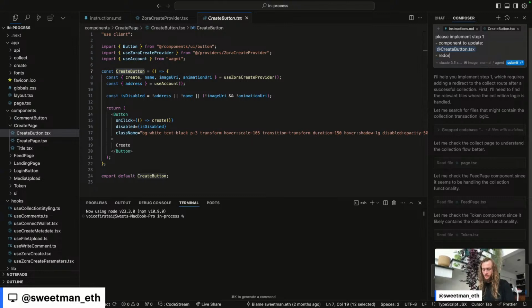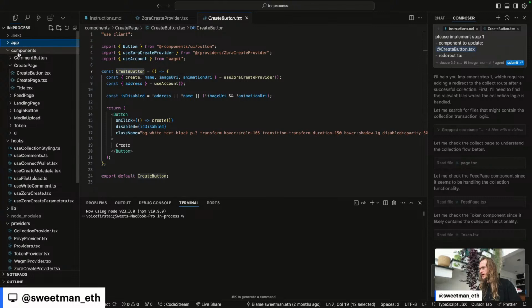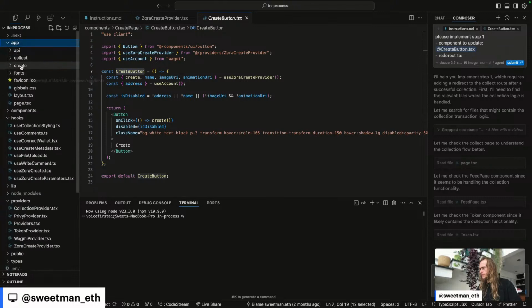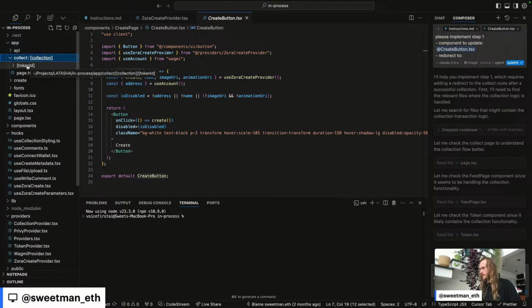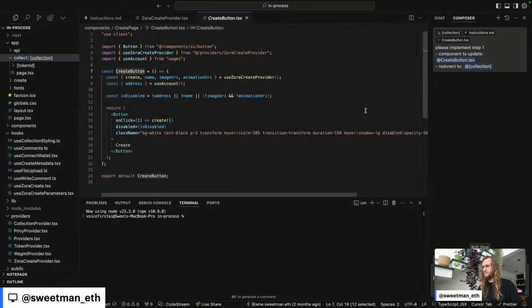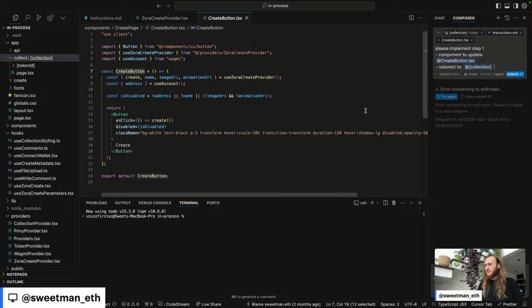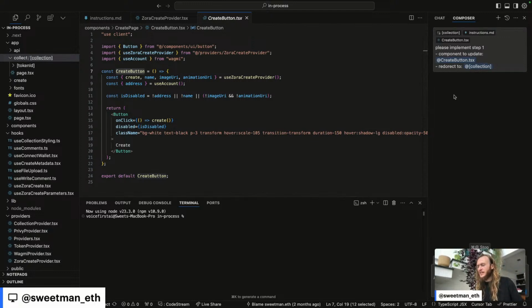And then redirect to, and let's give it exactly where I want it to redirect. Inside of the collect route, inside of the collection. And let's send this again. And we're still getting an error that it's not able to do anything. So I think at this point, I'm going to need to restart my computer.